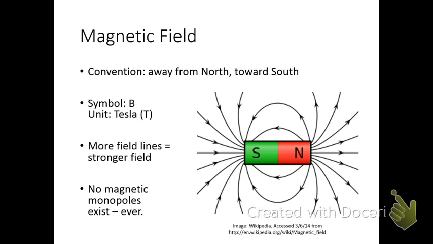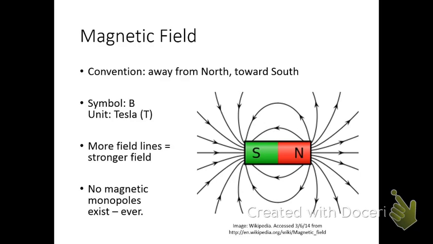Now, technically speaking, according to Maxwell's equations, the magnetic field lines continue straight through the magnet from south to north and then come out the north, loop around to the south, go straight through from south to north, and continue in this closed loop pattern. It's the exact same as through a solenoid, which we'll talk about in just a bit.